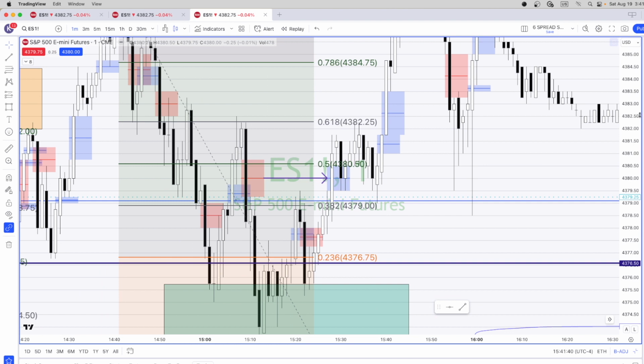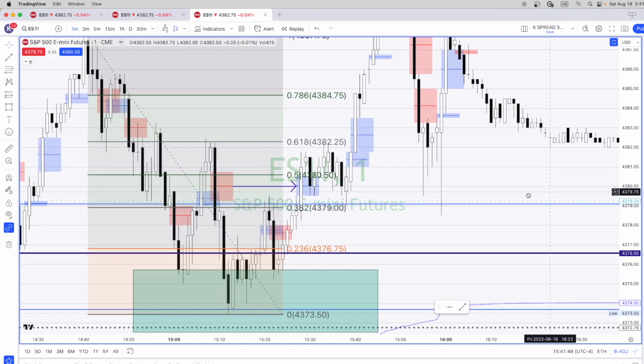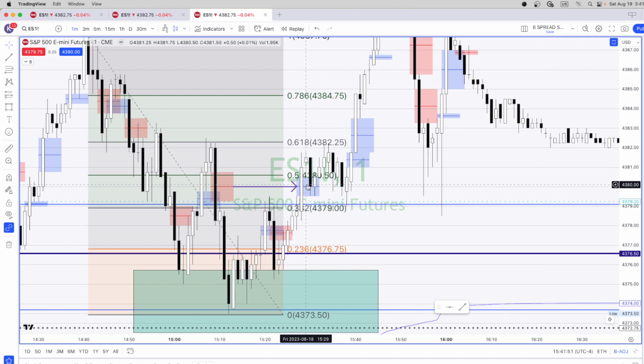I'm just going to pull back. And then you can see this is the midpoint of the pre-market IB range. And again, I found a lot of support. So you had plenty of time here, about 20 minutes. The only problem was it was at the end of the day, right?